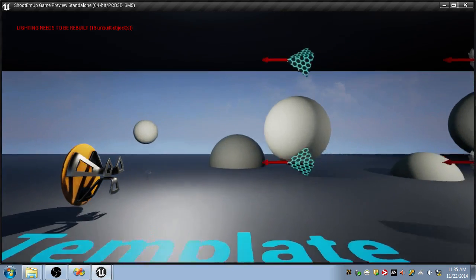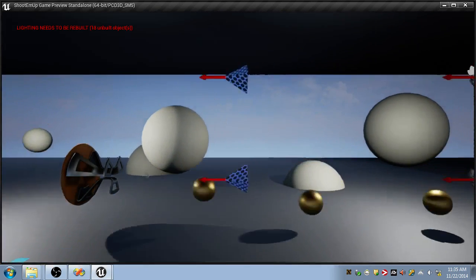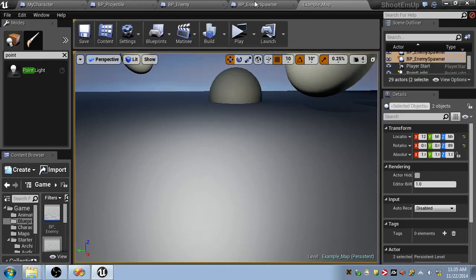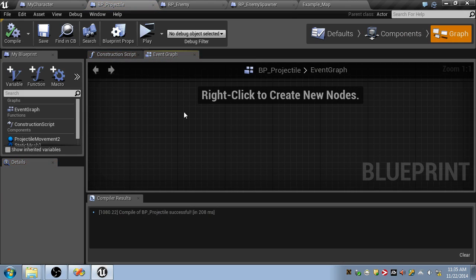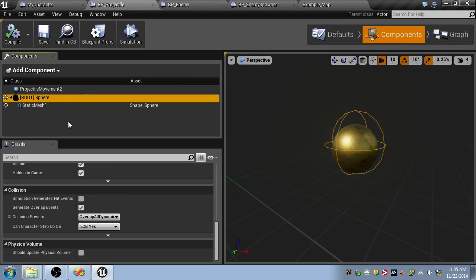You can actually see them right there. And we can even set it up so that, let's also finally make it so that the balls, the projectiles that I shoot will collide with the enemies. And it's also really easy to do that. We already have a sphere here that's set to overlap other things.